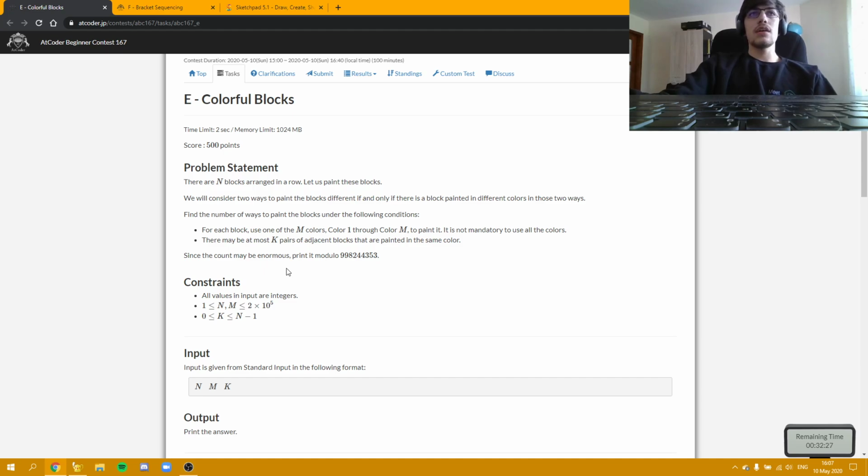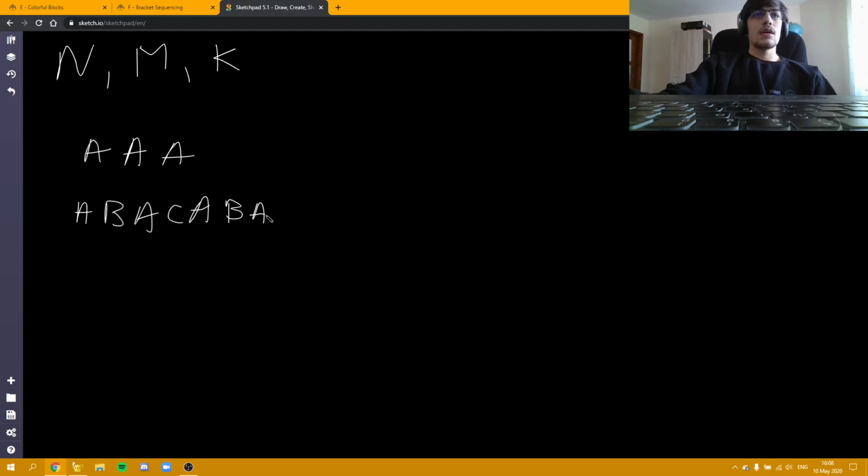I'm going to explain this in more detail in the sketchpad. So, as I said, we have n, m, and k. If our array has the same color everywhere, we are going to have just one component. Or if any two positions have different colors, we are going to have exactly n components, as you can see here. Now, if we add one pair, the number of components is going to drop by 1. Let's say we have something like this, where A and B are colors. If this character had a different color, then the number of components would have been bigger, unless that character had the color equal to B, in which case the number of components would have been the same.